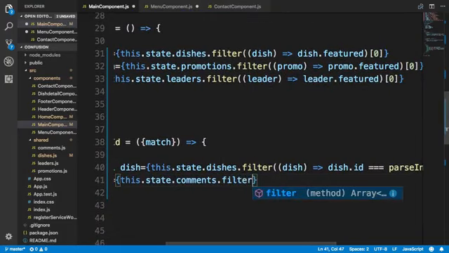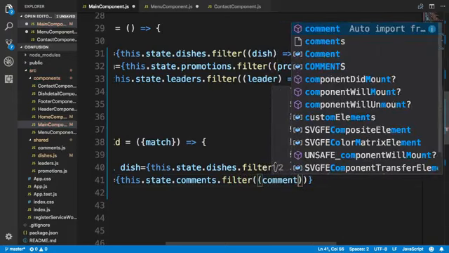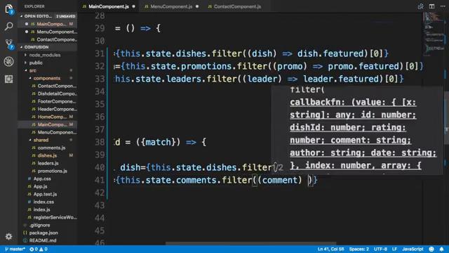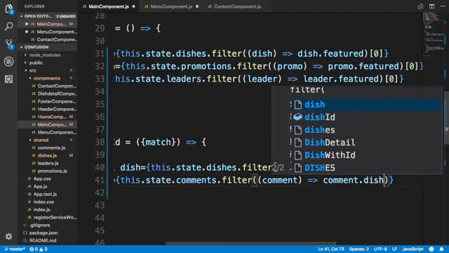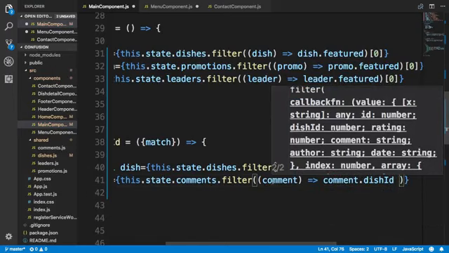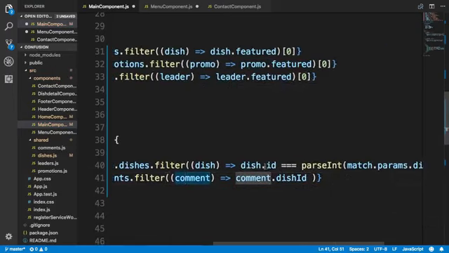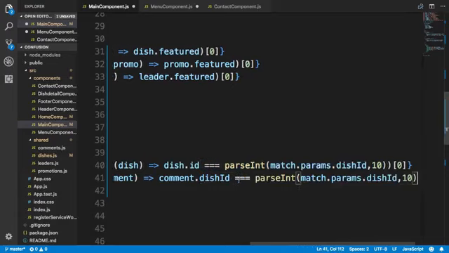So how do you extract them? You do filter, and then we'll say comment. So extract all those comments for which comment.dishId is exactly that value.